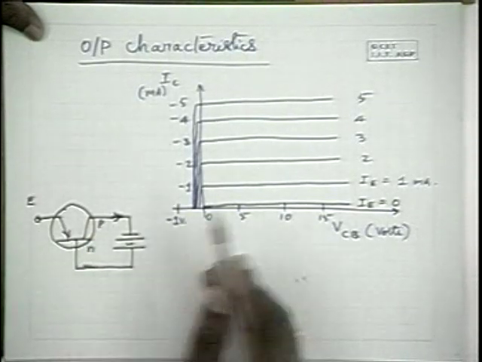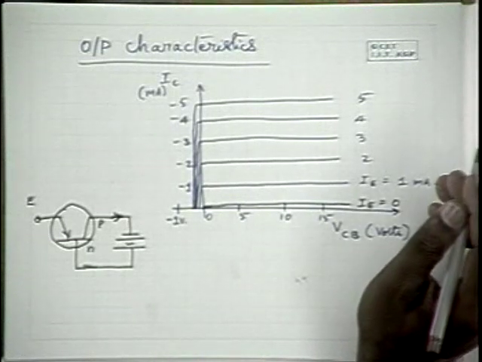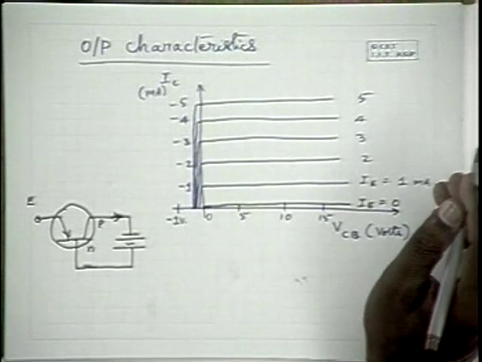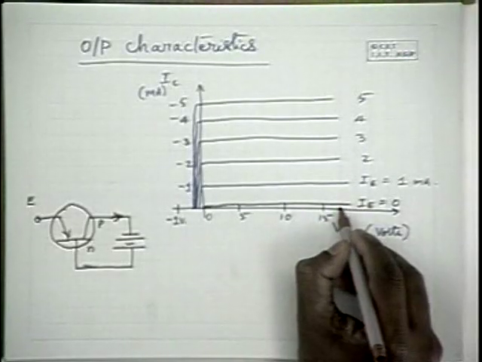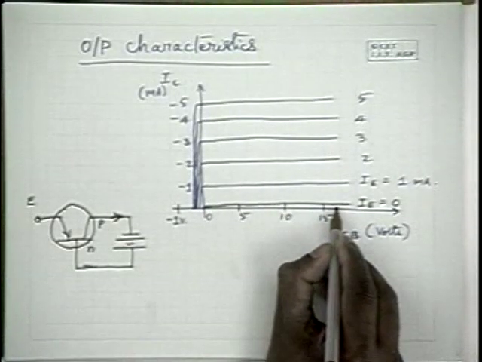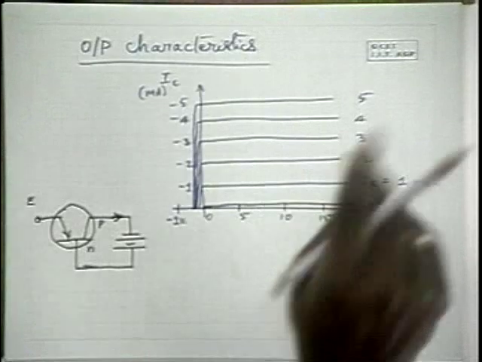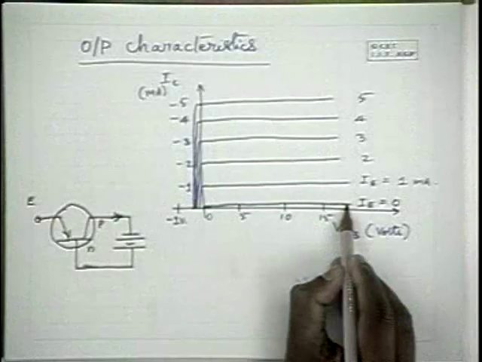And this reverse current, as you know, is due to the minority carriers, and it is very small, of the order of nanoamperes in the case of a silicon diode, and of the order of a microampere in the case of a germanium diode. Therefore, we expect a very small amount of collector current to flow. This is just a reverse biased PN junction. Under reverse bias, it has a small characteristic which saturates for a small voltage itself. So that characteristic is this.